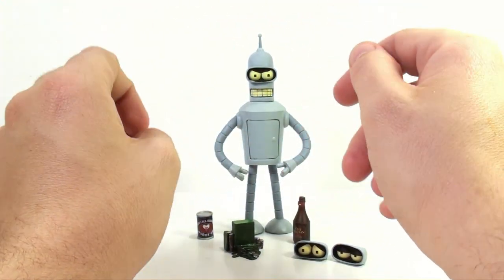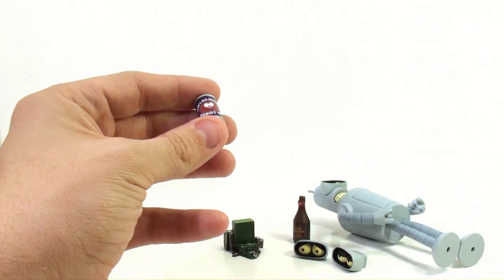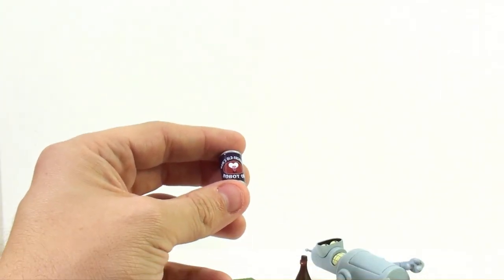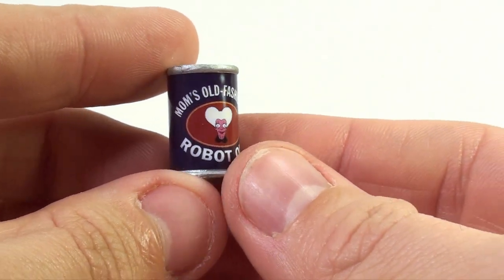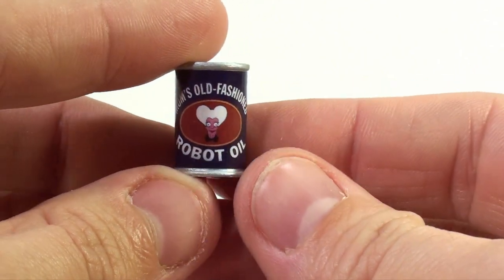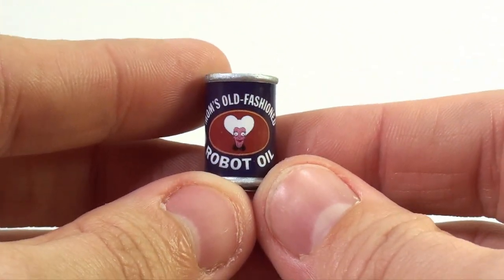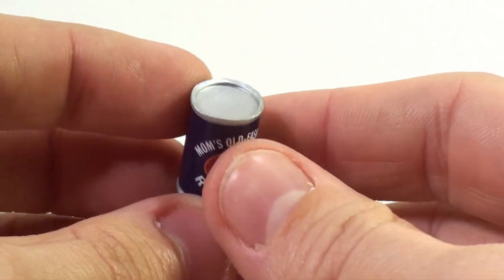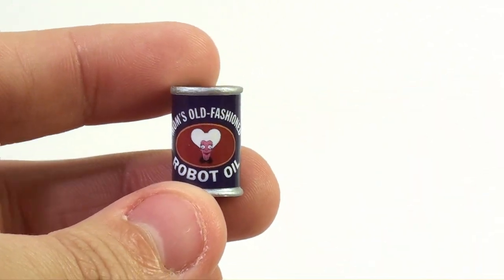So very nice. In terms of the accessories, first we're going to start with this, because he's going to blur things up. He comes with a can of Mom's Old Fashioned Robot Oil, made with 10% more love than the next leading brand. And of course, robots need oil changes every 3,000 miles, so it's good that Bender comes with it.